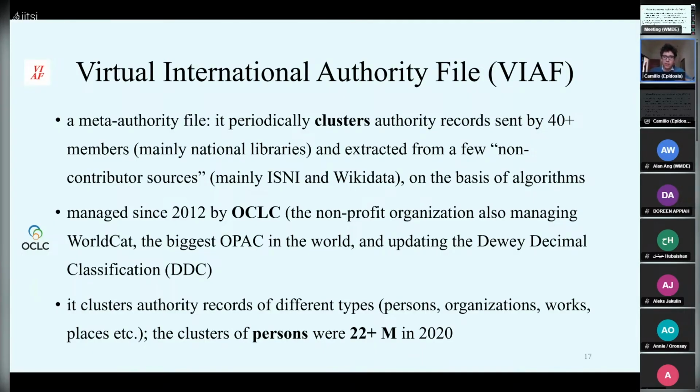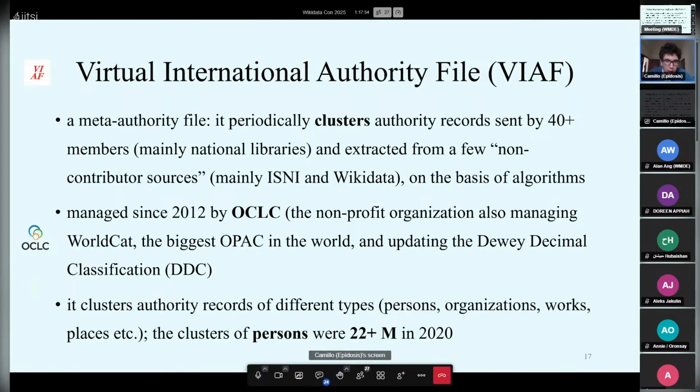It tries to cluster them, to say that the authority record for Pythagoras in the Italian National Library and the German one and the French one and so on are in the same cluster. It tries to put together the authority records that are about the same entity, person, organization, place, whatever it is.